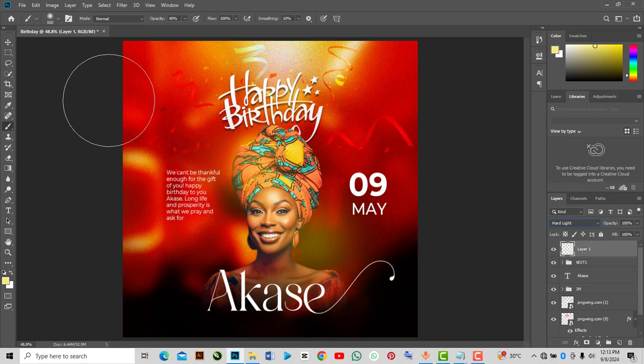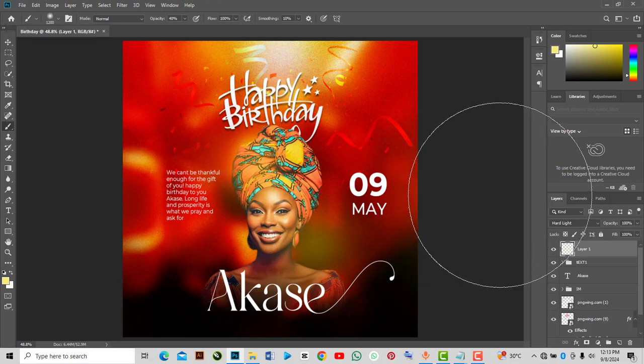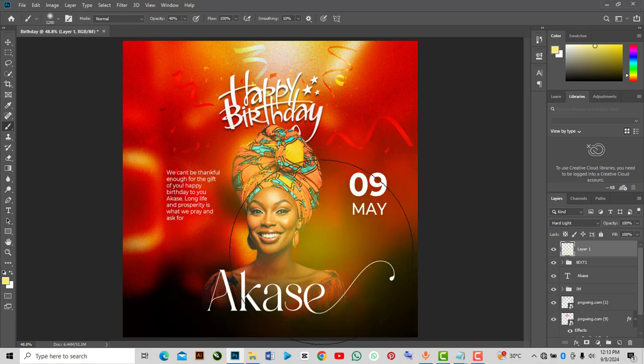Or rather, let me use the other method: come here and increase the brush size. This is too big. You could actually type the values, so let me leave it at 1200. Yeah, I think this is okay, and I could just tap, guys.